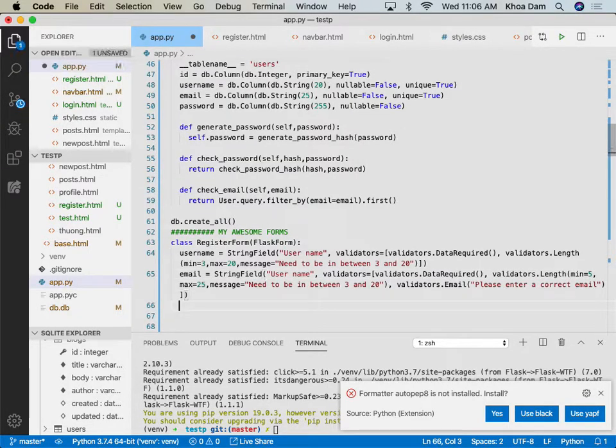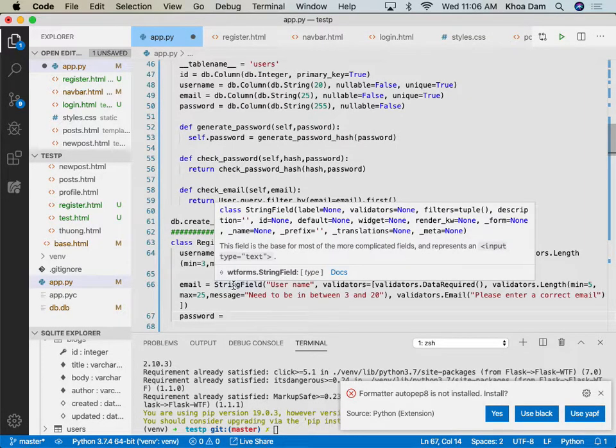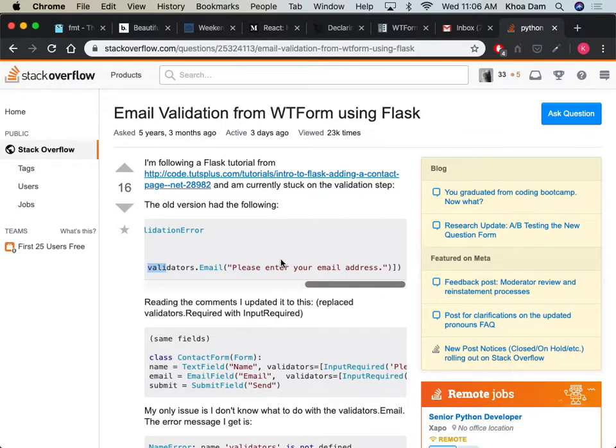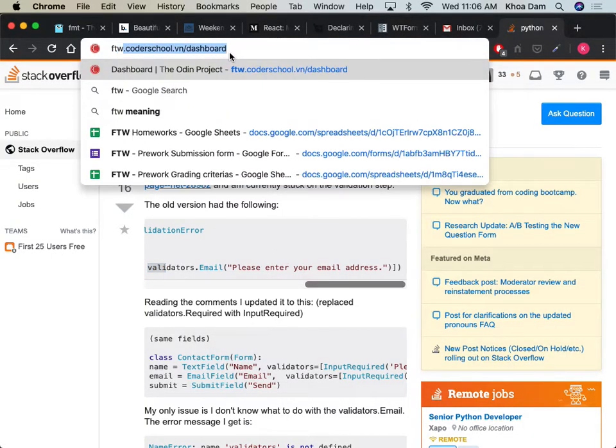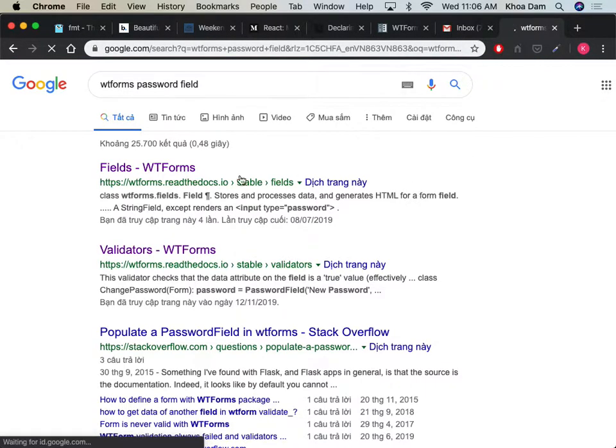Alright. Another one, password equal to password field. I think, Google wtform password field. Oh, here.